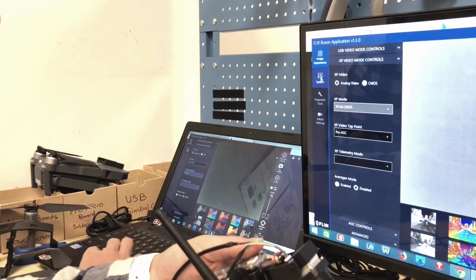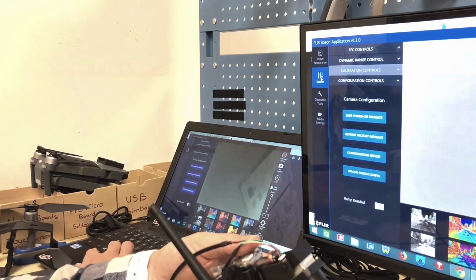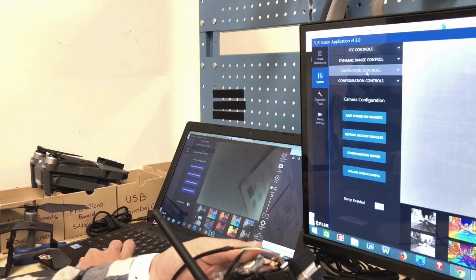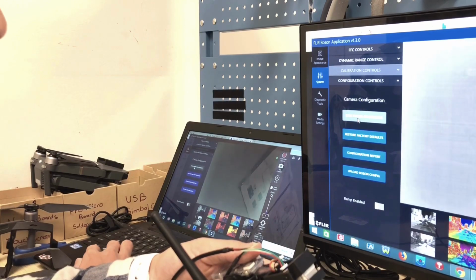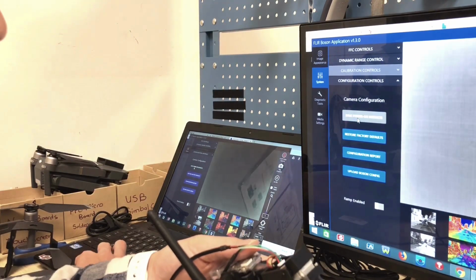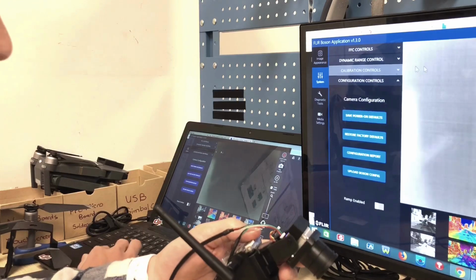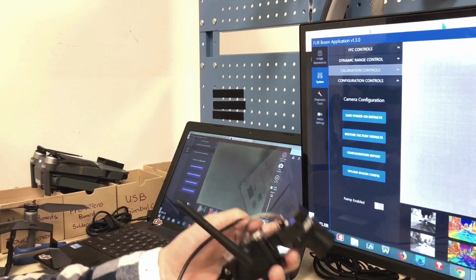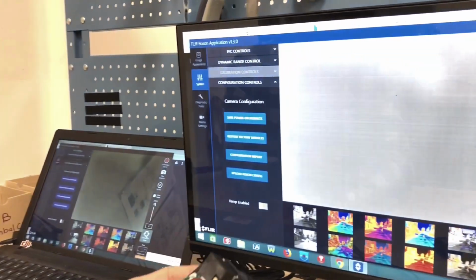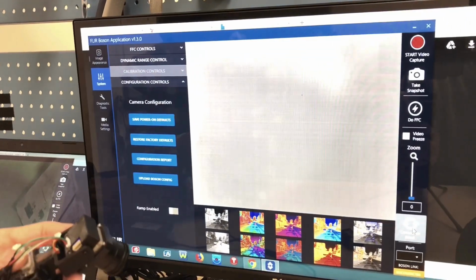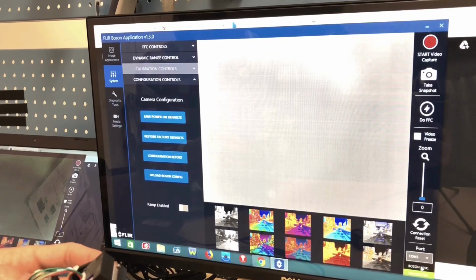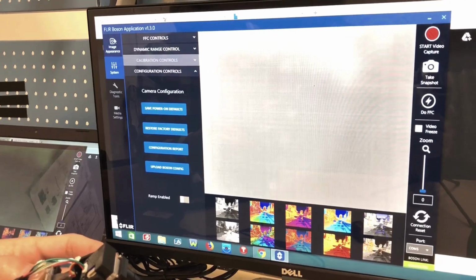So now you need to make sure that you select the analog video, and it won't save the setting until you go to the System tab on the left here, go to configuration controls, and you can see Save Power on Defaults. Hit on that a couple of times to make sure everything's saved. Now reset the connection, unplug it, and then replug, and select the COM port again.